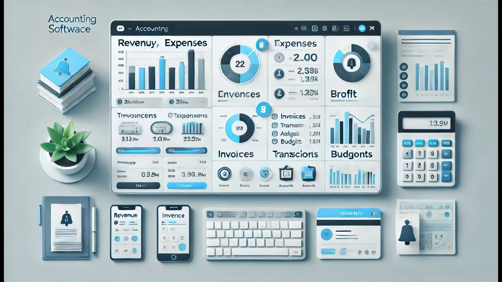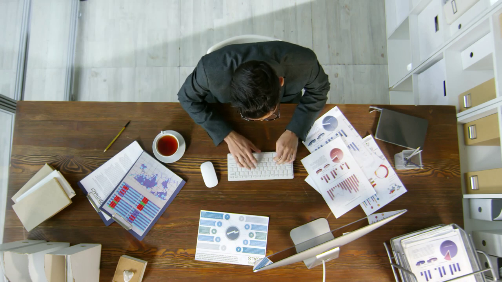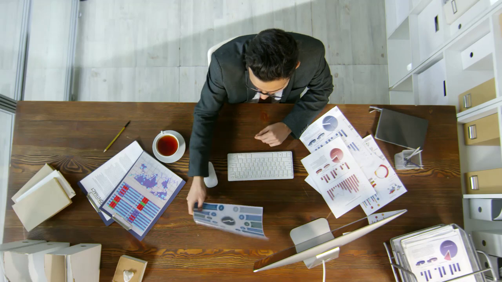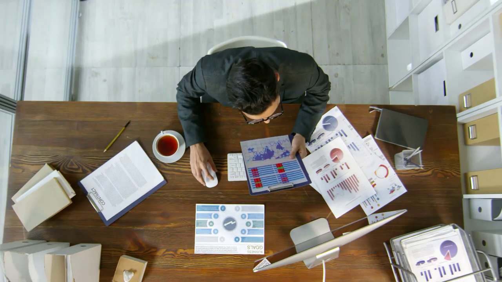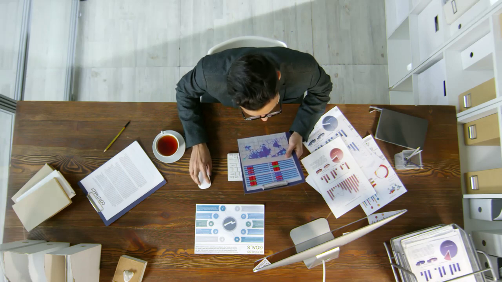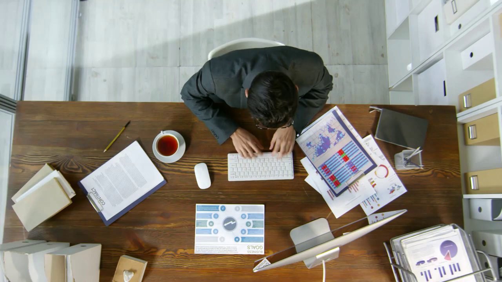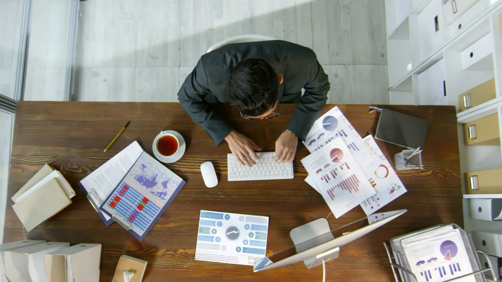What about their expenses? Great question. You want to pay attention to how much they're spending. Look at their profit margin. The higher it is, the more efficient they are at turning revenue into profit. But also compare it to competitors in the same industry. If a company has a high margin compared to others, that's a good indicator that they're doing something right. Got it. What else should I look at?